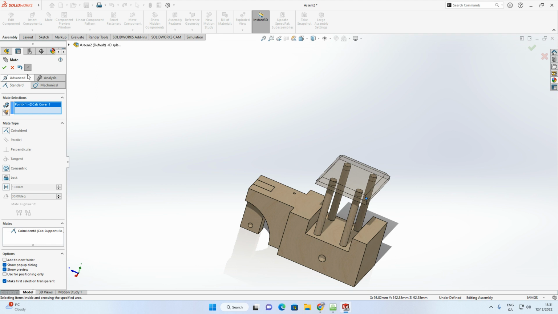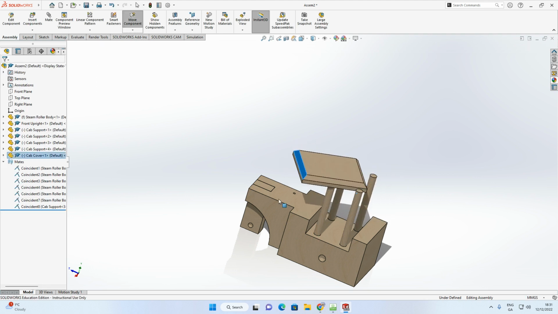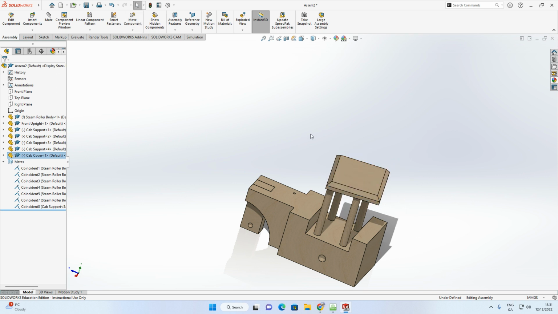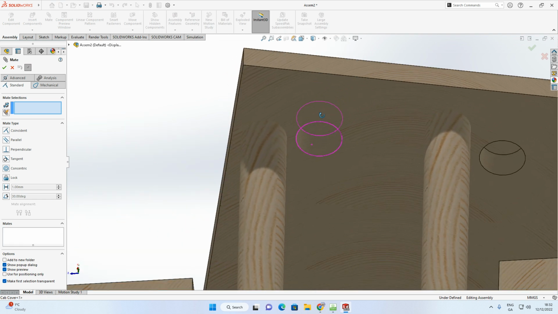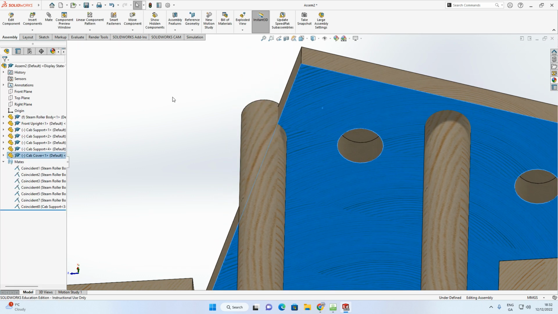I should be able to. Oop. See the way I can pull it like that? It's stuck on one of them, but it's not stuck on all. So you can click and hold and you can pull it around. So the next one I want to do is, I'll leave it like that there, go back into my mate. This is where I can get a bit funny. So what I'll do is I'll pull it off a little bit, there we go.